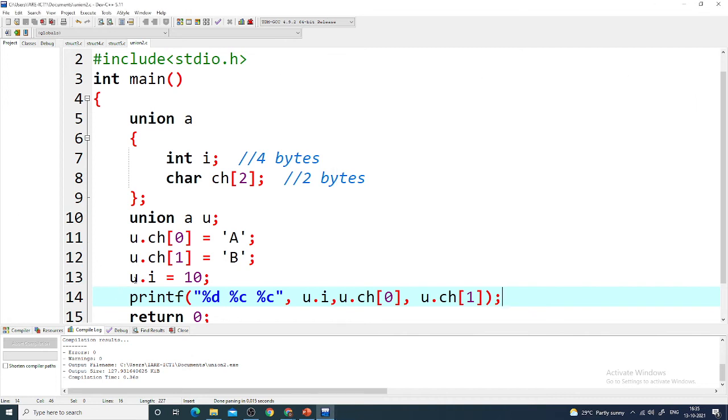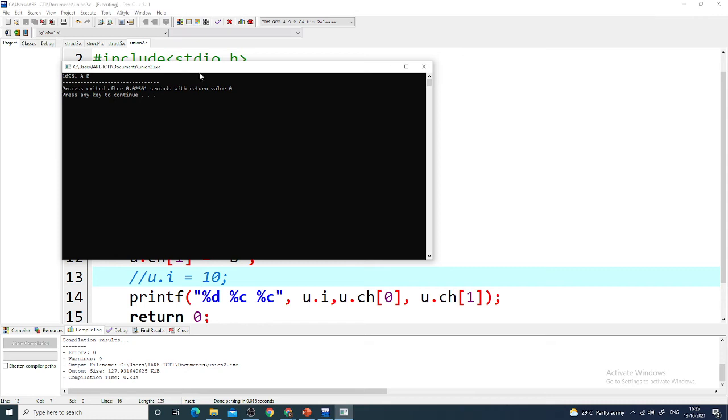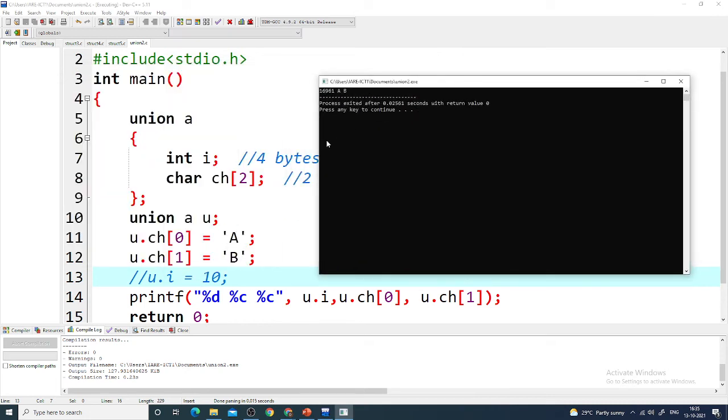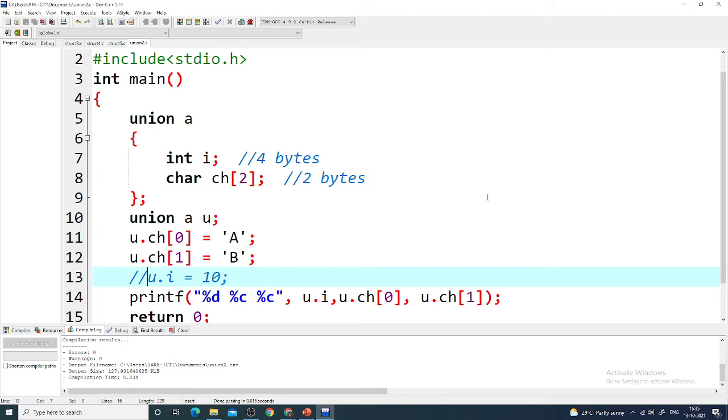Now if I put this into a comment line, then what will be the output? You can see here that the first one is not initialized, so some garbage is coming, and the second member is initialized with some values. So you are getting the values of A and B. So this is one union example.